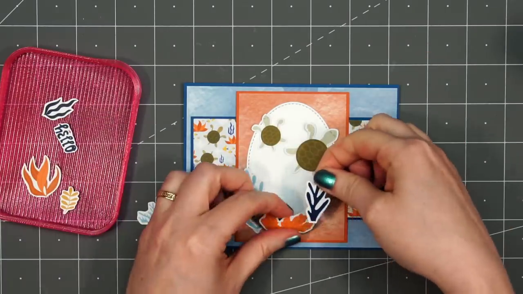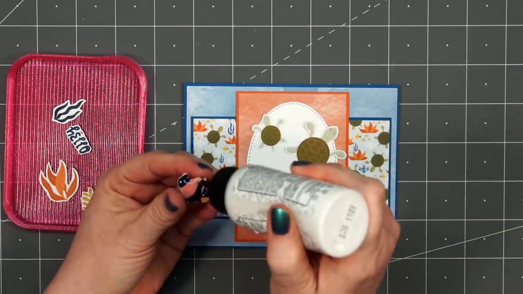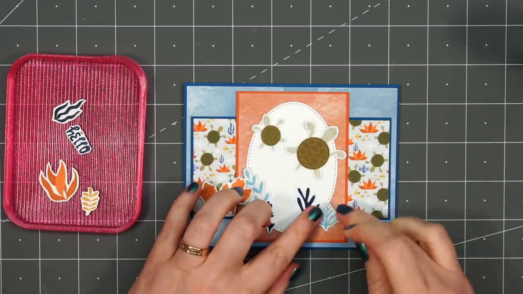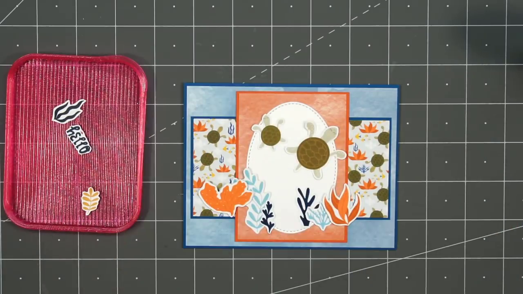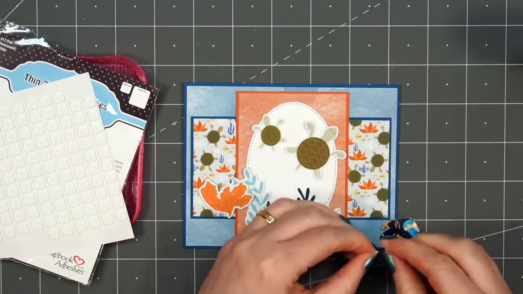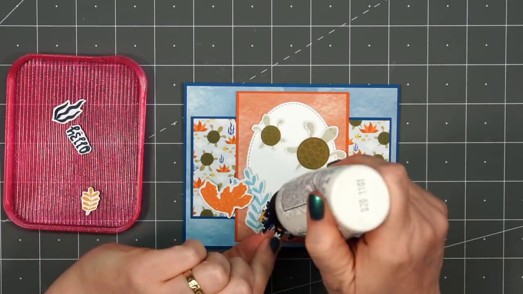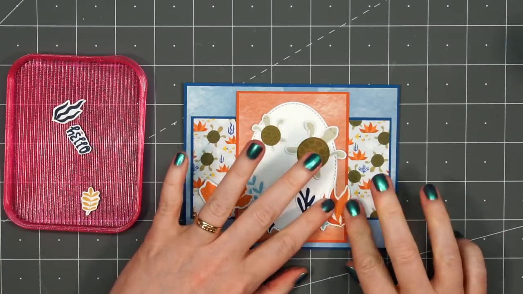I selected plants in the same color as that turtle pattern paper. There's a lot of other colors in this paper collection. I'm trying to mix and rotate the different styles and colors of each of the plants. On this orange plant all the way to the right, just the very right side leaf goes off of the edge, so I am adding just a thin foam square behind that piece.